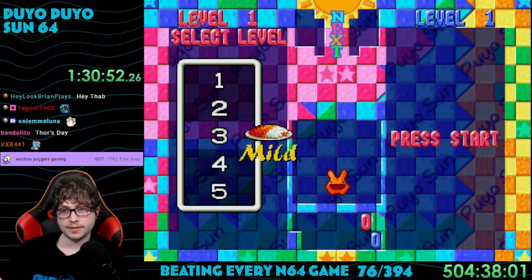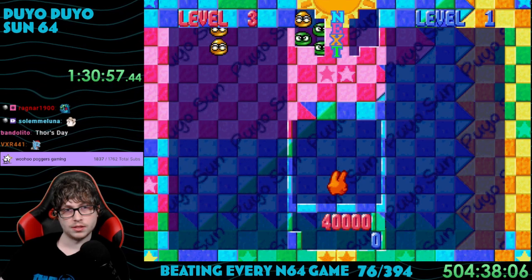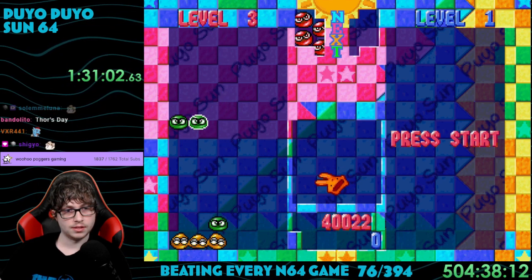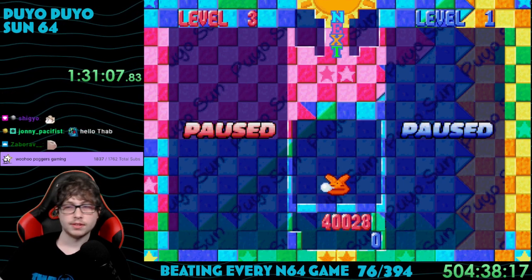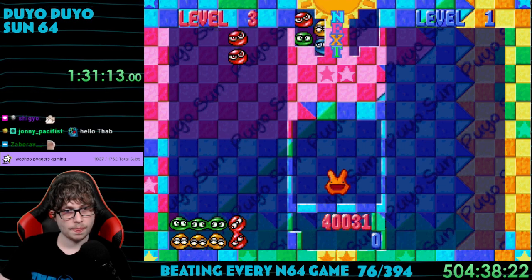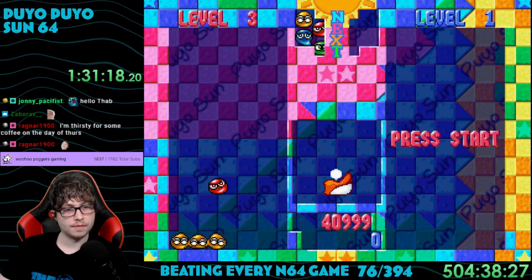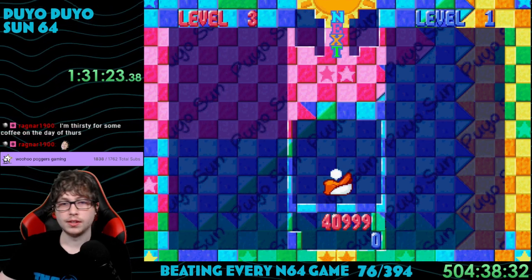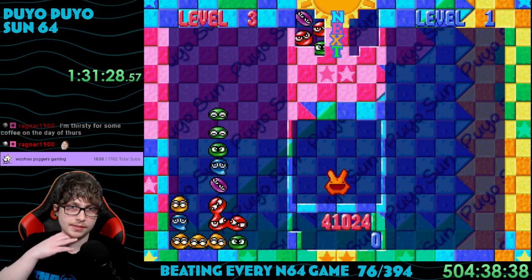So I need to practice here. I learned a strat. See how I have three yellows on the bottom? I messed up.